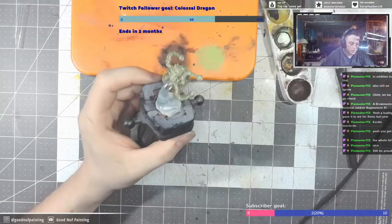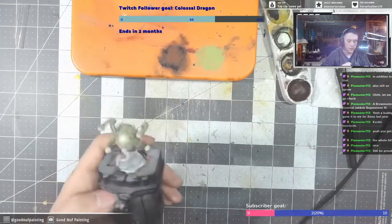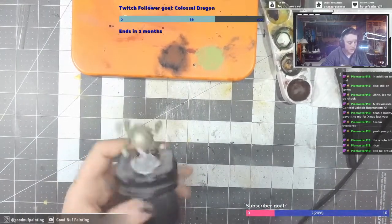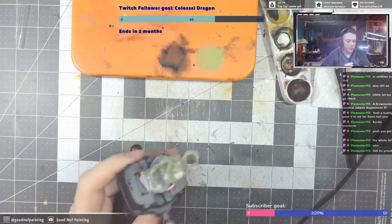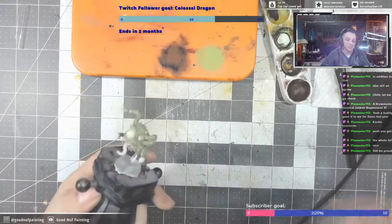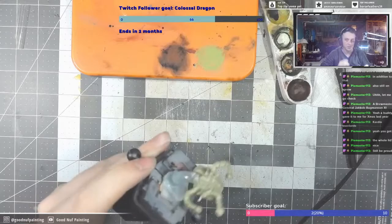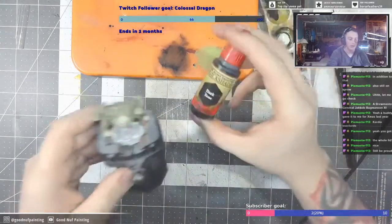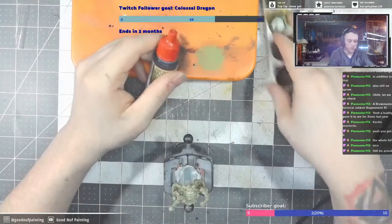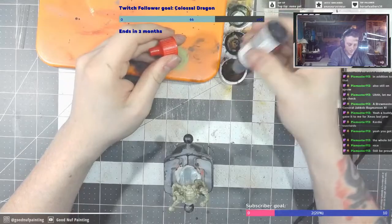So this dark tone is going to add just a little bit of depth to some of the areas, and I'm going to use this dark tone primarily on the mouth, because on the rest of the model, we're going to give it a glaze, which is like a wash, except a little bit different. And you'll see what I mean in a minute. But for now, one step at a time, we're going to add this dark tone to our model, or the mouth of our model.